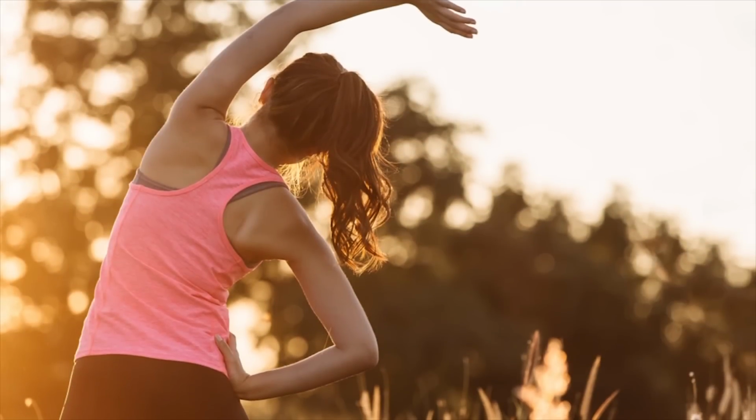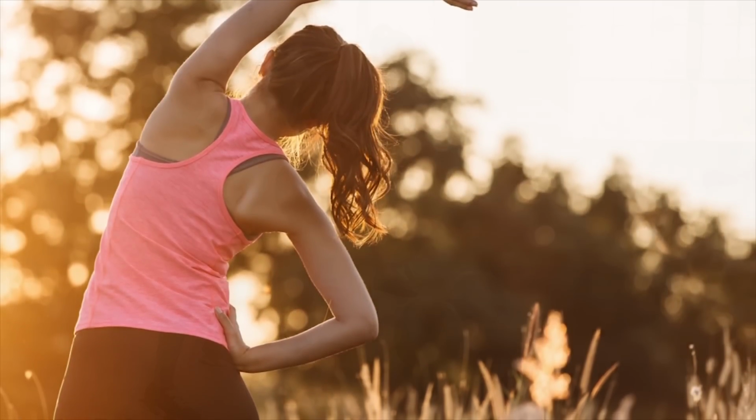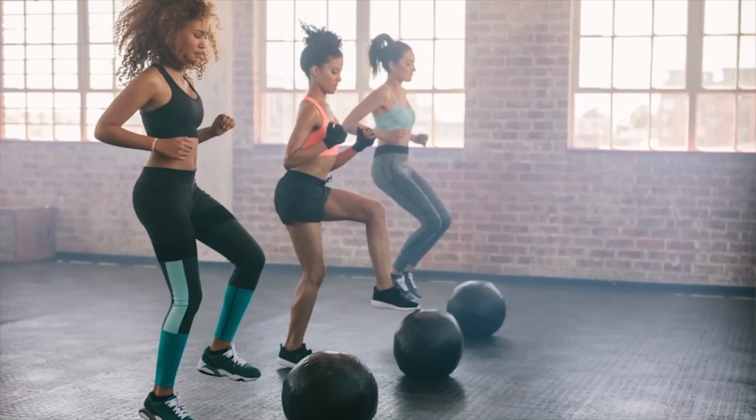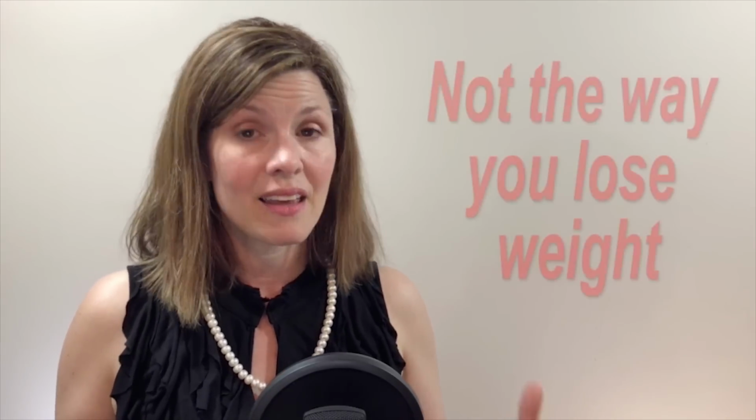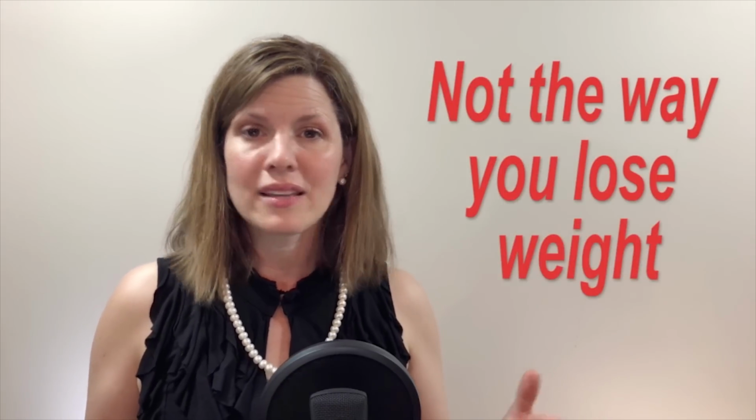Unfortunately, it's been oversold as the only way that you can lose weight, that you have to exercise out of the calories you consume. This exercise is important for lots of health reasons, but it is not the way you lose weight. Let's go back to that afterburn. Let's take, for example, what happens when you go for a stroll as your exercise. The amount of energy it took your body to repair from that stroll is much less than the energy you would need if you did weightlifting or resistance training.